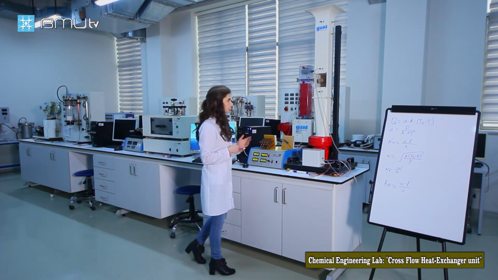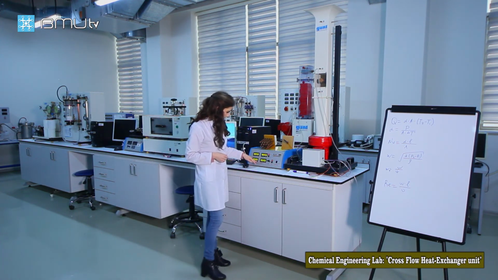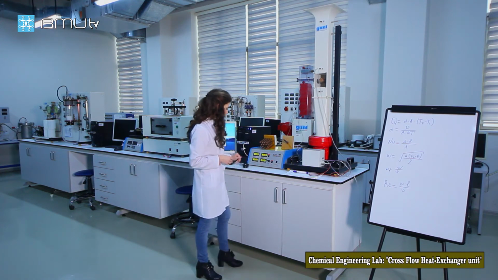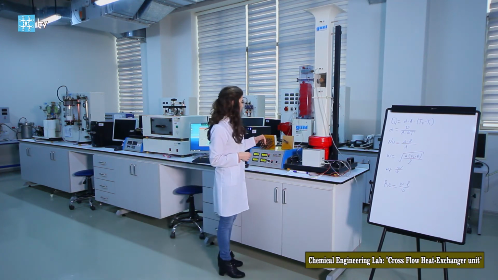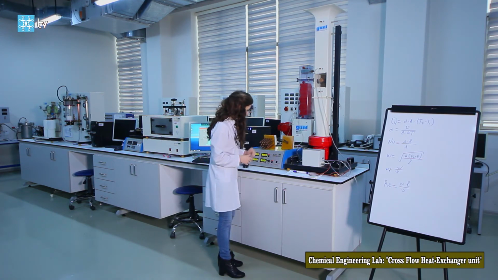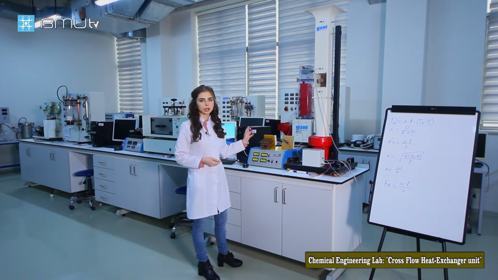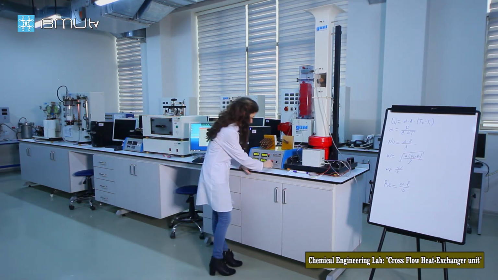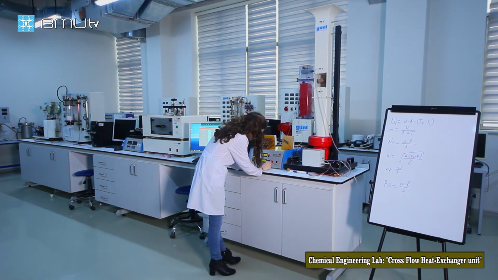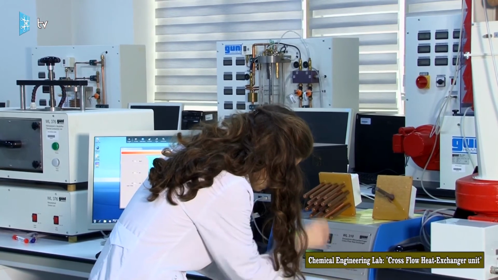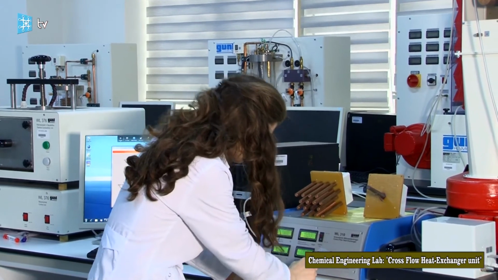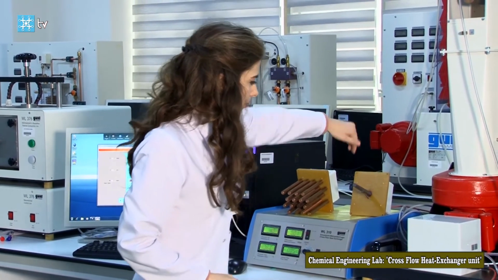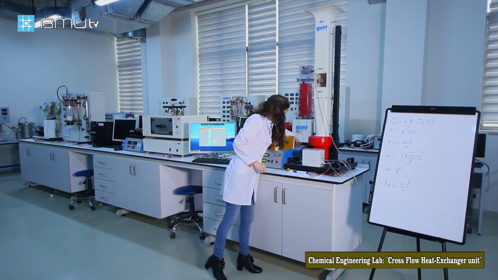Okay, now let's change. Now students will record this data. Okay, and now let's switch this off and observe the third type of pipe. So we'll switch this heater off. The fan we'll switch off as well, and at the same time, from the main switch, the main button, we'll switch it off.